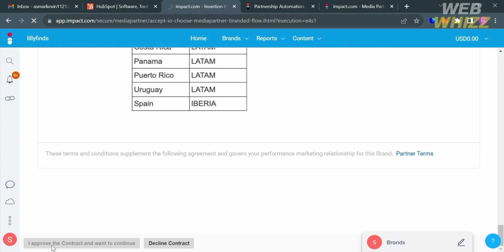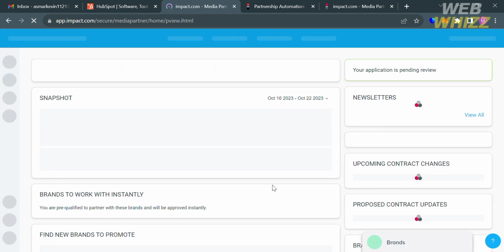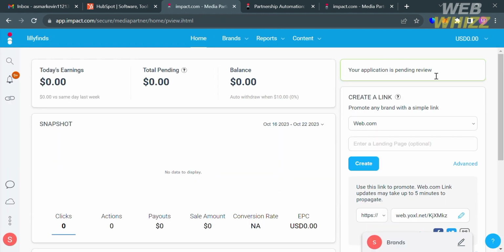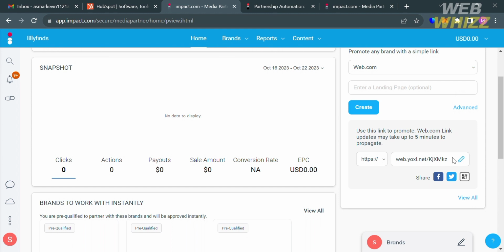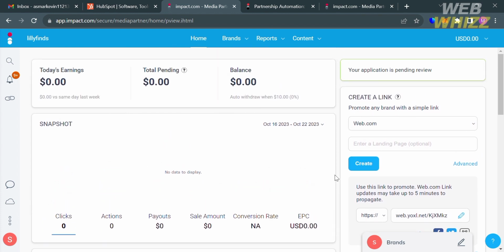And upon clicking on it, it will show you in here that your application is pending review. And if you got accepted as an affiliate of HubSpot, you will be able to see here the link on the right side panel of it, your tracker links, in which you could also use it in promoting the HubSpot platform. And you can do that by simply attaching the link to your profile and also to your Facebook posts, Instagram posts, and even to your Twitter. And in terms of commission, you can track your earnings in here, such as your total pending, earnings, and balances.